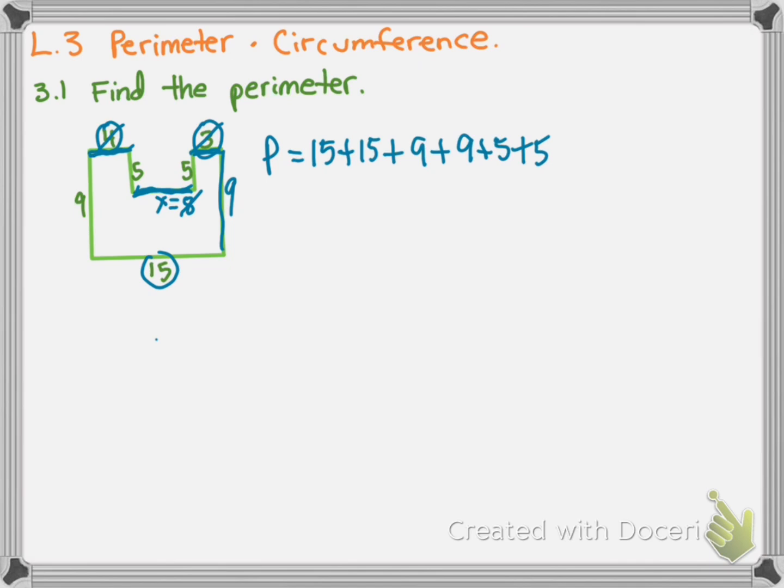Now remember, is it okay to write 15 plus 4 plus 3 plus 8? Yes, it's okay. But remember that in math, we always try to do things the easiest way. So in this case, it would be just to add 15 plus 15. If we add that, we have 30 plus 10 is 40, and 18 would be 58. Don't forget the units. In this case, they're not telling us the units, but let's say just linear units.